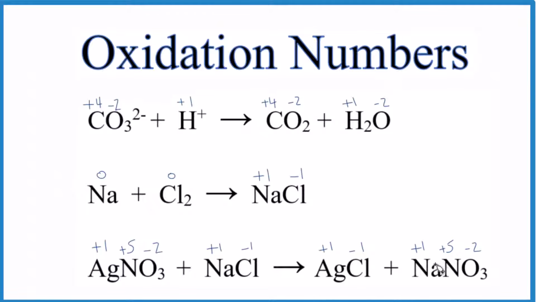So take a look at these 3 reactions here. The oxidation numbers are on top, and determine which one of these is a redox reaction. In this first one, each atom has the same oxidation numbers in the reactants and products. It's not a redox. Even though we have ionic charge here, doesn't mean it's going to be redox necessarily. In the second one, we go from 0 to +1. So that changed. And the chlorine went from 0 to -1. That changed. That's our redox reaction. In the last one, no change. And for double displacement reactions like this, they aren't redox. So not all reactions are redox reactions.